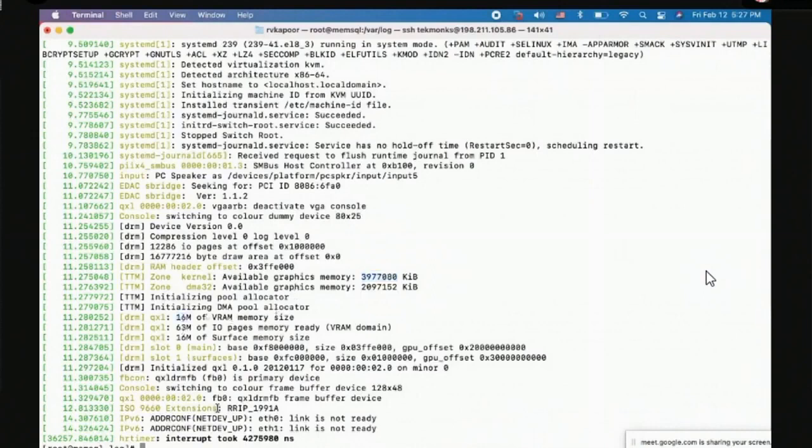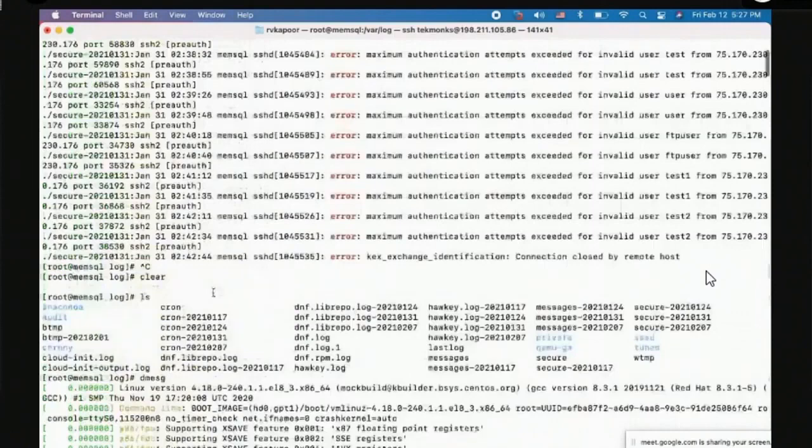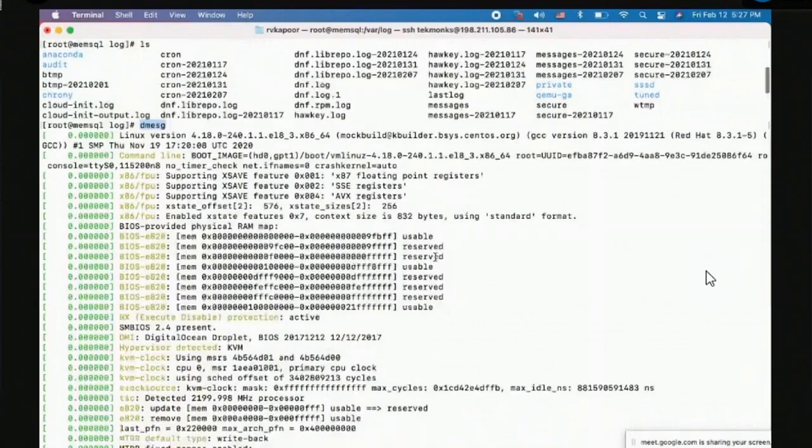If your box is misbehaving, one good command to remember is dmesg. Usually, this is one of my starting points. If I think that there is something wrong with my box, I will start at dmesg, just to see if the kernel is telling me that it's running out of memory or something like that. It will show up here.